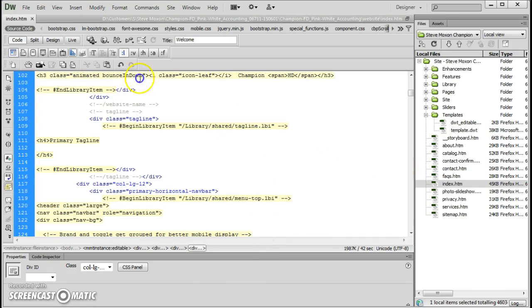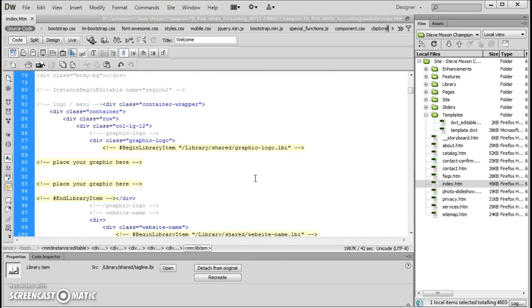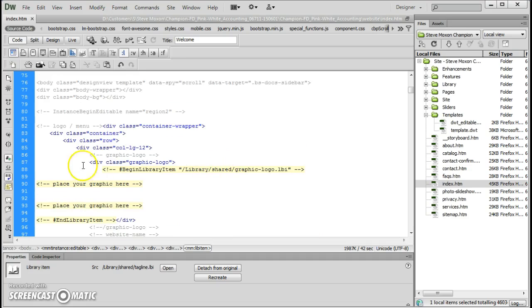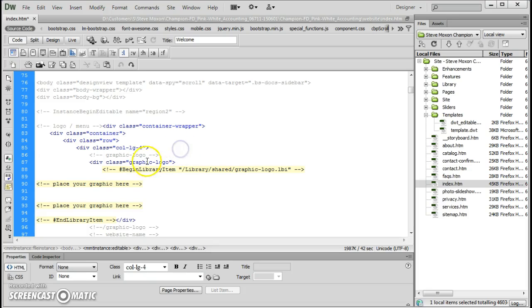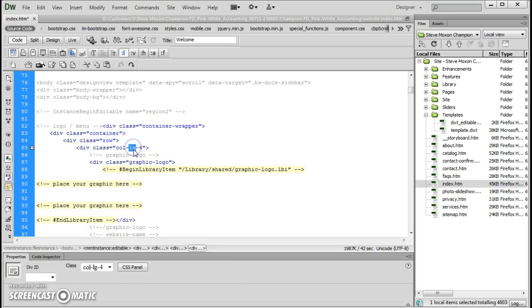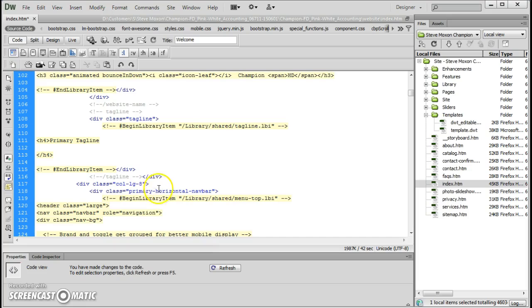We're going to first of all go into your page. So start with your index page. Go down to about line 85 or 86, and you see, let's switch this over to a column small, and make it 12. It was column large 4. So make it column SM instead of LG, and instead of 4, make it 12. Okay. Scroll on down until you get to the primary horizontal nav bar. Same thing. Change LG to SM and 8, make that 12.